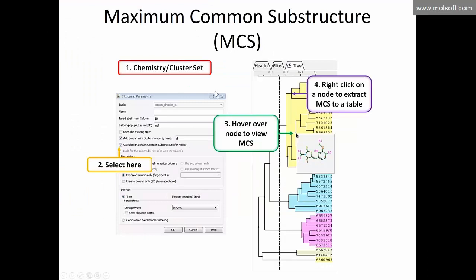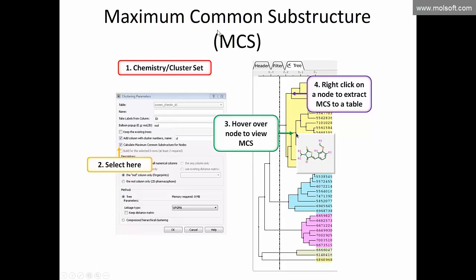So in this example, we're going to read in a database of drugs, and we're just going to use the tree option. We're going to cluster them, so you can select a subset of similar chemicals. But also, we're going to introduce this option of maximum common substructure.